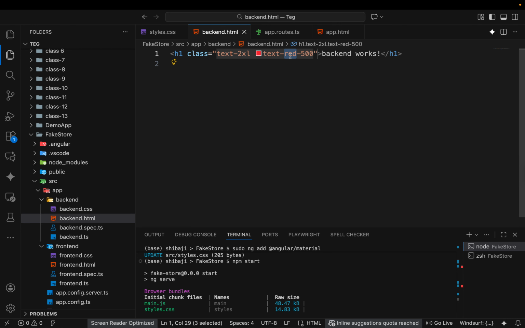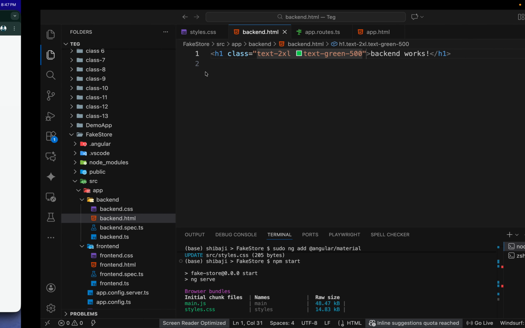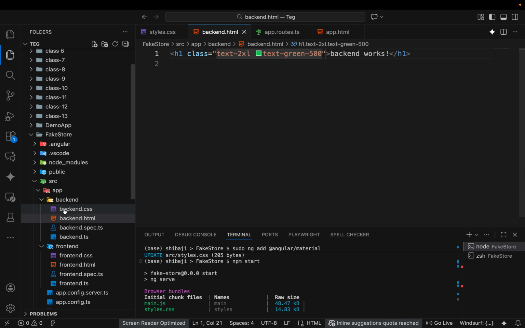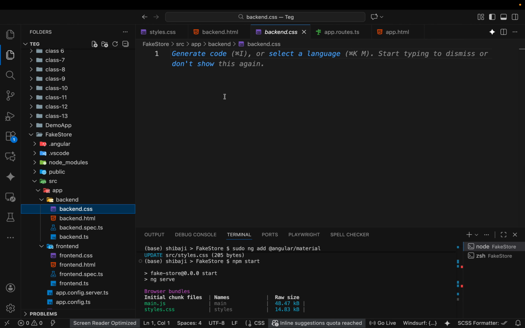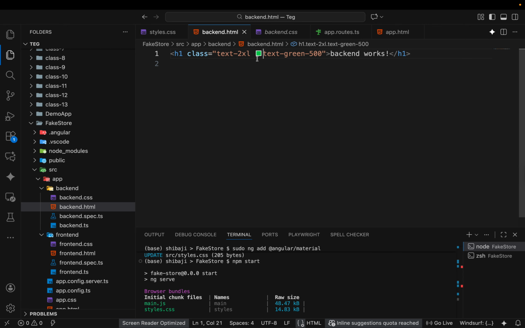If we want to change to green, then we can write green. So if we are using any color code, we never write CSS directly here. We can use a class name directly in Tailwind CSS.